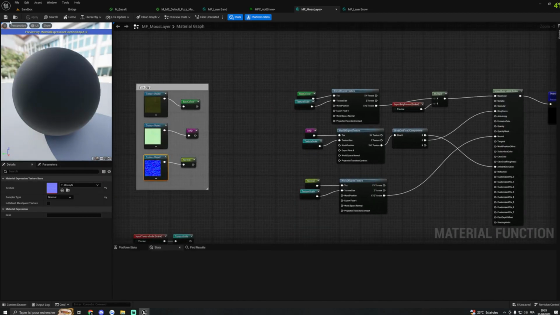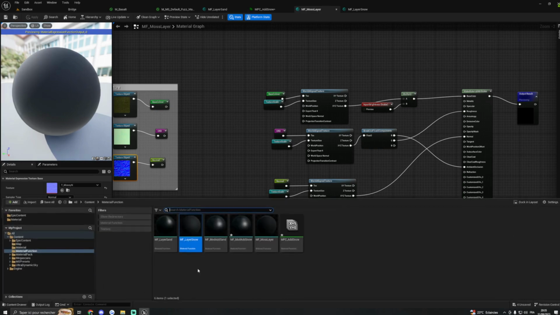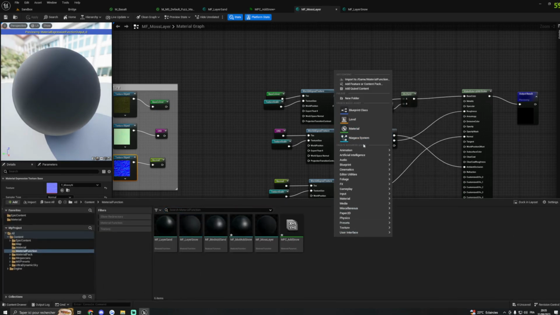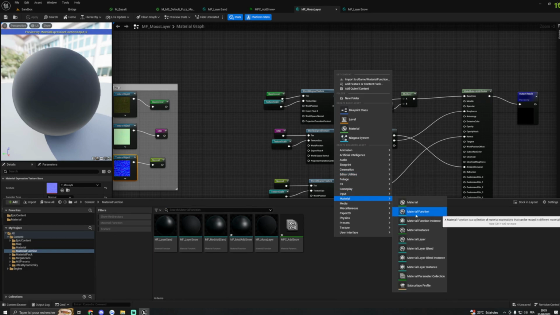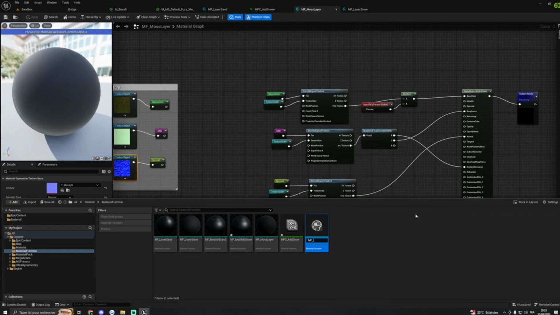Now I'm going to hit apply, save, and go back to my content drawer, right click, look for material function, MF underscore mod for modify, add moss right there.